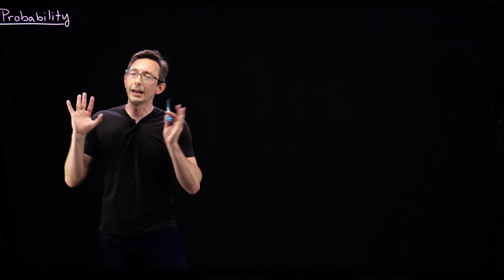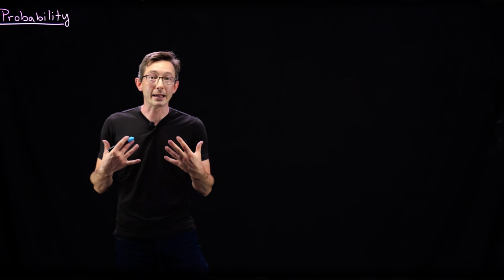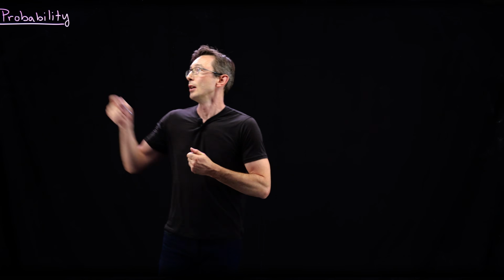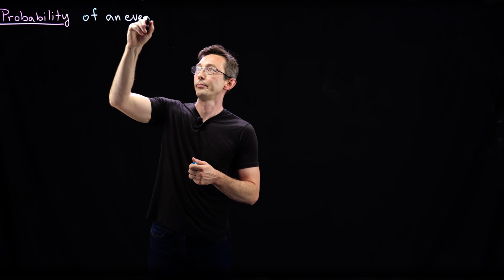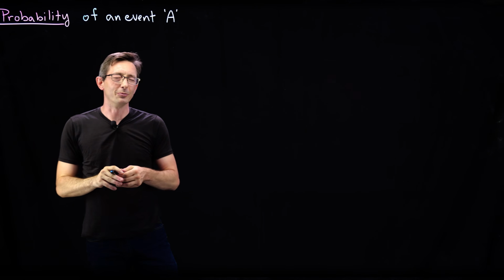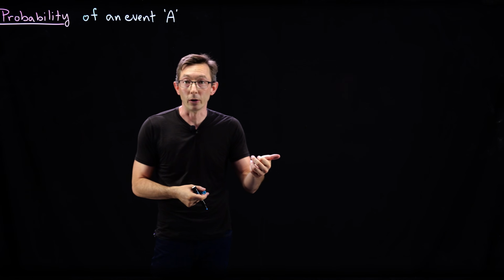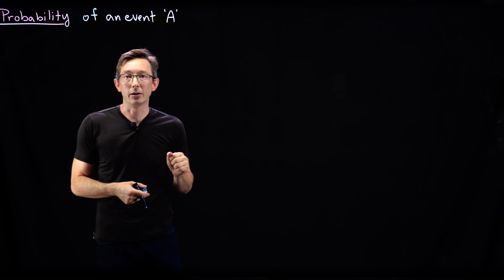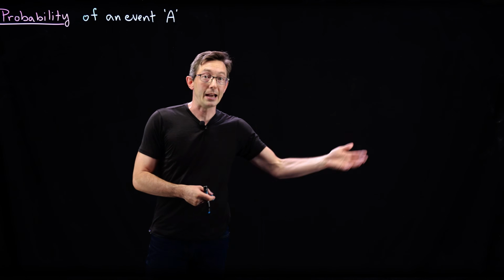Okay? So at the very simplest, probabilities are how we calculate how likely some event is to happen. So the probability of an event A. Now I'm going to define what I mean. An event A could be, if I flip 2 coins, that I get no heads. So what's the probability of an event happening?